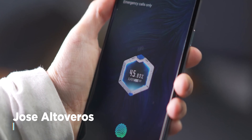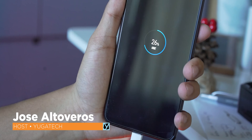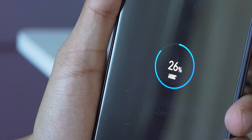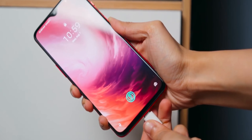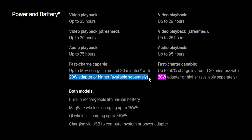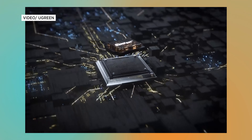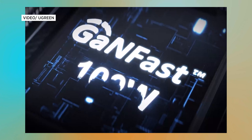What's up, YugaFam? Do you ever find yourself low on battery each day and scrambling to find a charger, only to find that it takes forever to get your device charged up? I know the struggle, trust me. But it's 2022 now, and you can find fast chargers quite easily nowadays, particularly 100W fast chargers. iPhones and iPads mostly come with a 20W charger in the box, while a 13-inch MacBook Pro only comes with a 67W charger. So surely, you'll be covered with a 100W charger with any device you may have. This is Jose of YugaTek, and let's get to it.